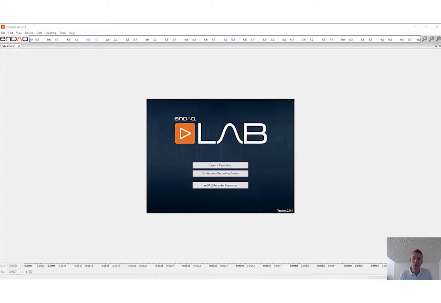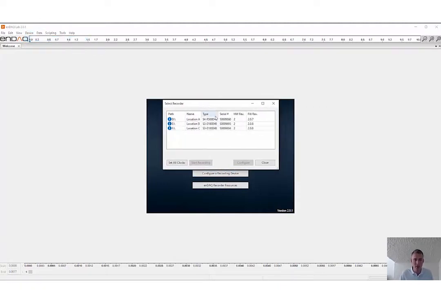So to start, when you want to configure a device, you have this splash screen when you open our lab software. We can click Configure a recording device. It's also under the Device menu here to configure. When you click Configure, you'll see a table view of the available devices you have. And there you see information of what path they're plugged into, the name that you put in this information when you configure it, the part number of the device, the serial number, and then its hardware and firmware revision.